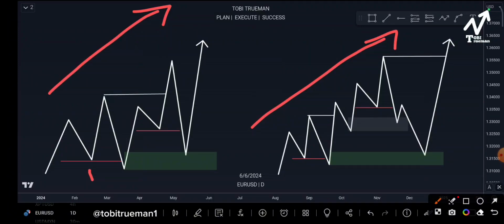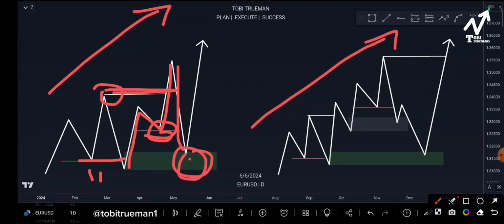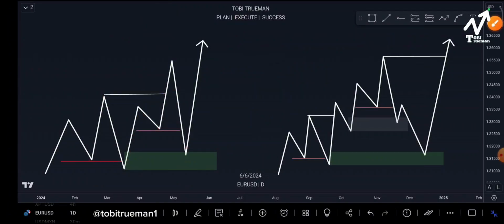Price can give us inducement. Price takes out the inducement, making this high point confirmed. Then we expect price to give us something like this, giving us a break of structure. Then we expect price to come down, take out this inducement, tap on this order block and continue to buy after the pullback. Okay, so that's the first market structure type that price can present itself with.